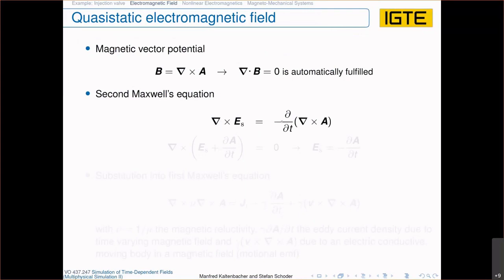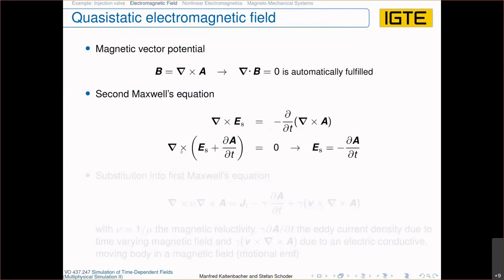Here we have the following. We already expressed the magnetic field by the curl of A, but we have here the curl of the solenoidal part of the electric field, which will give rise to the eddy currents in any conductive bodies. And we can exchange the time derivative with the space derivative, which means when we bring this term to the left-hand side, what we have is the curl of this solenoidal electric field part plus the time derivative of the magnetic vector potential. And that has to be 0. And this is clearly 0 when we express the solenoidal part of the electric field by minus the time derivative of the magnetic vector potential. Because then this term is 0, and if this is 0, the curl is always 0.